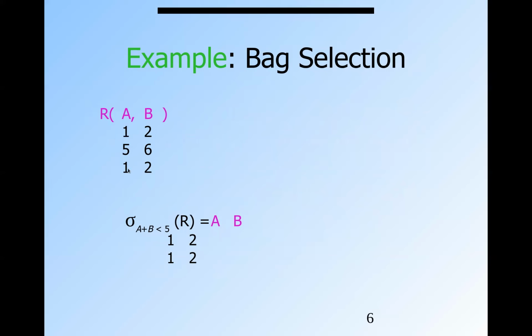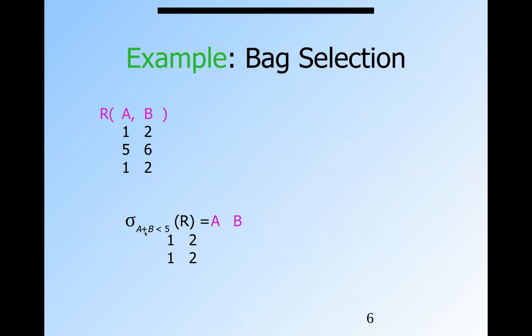So this selection here, now this could be something like A is less than 5. Let's consider that for a second. A is less than 5, and both of these would be true. Now notice right here, this is kind of sneaking something else in here. We have A plus B is less than 5.